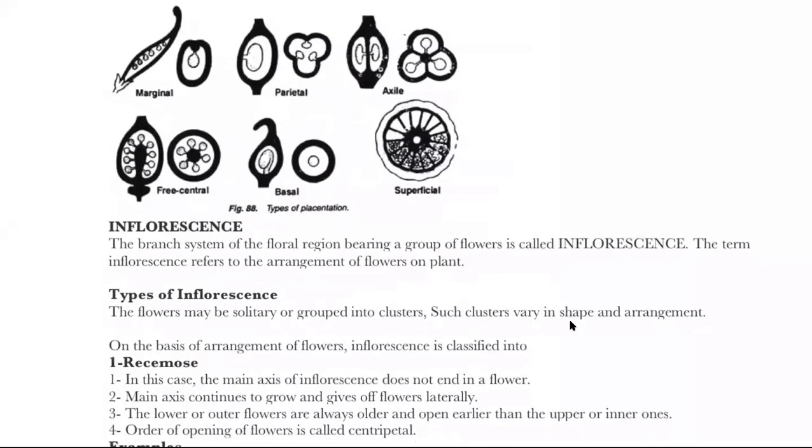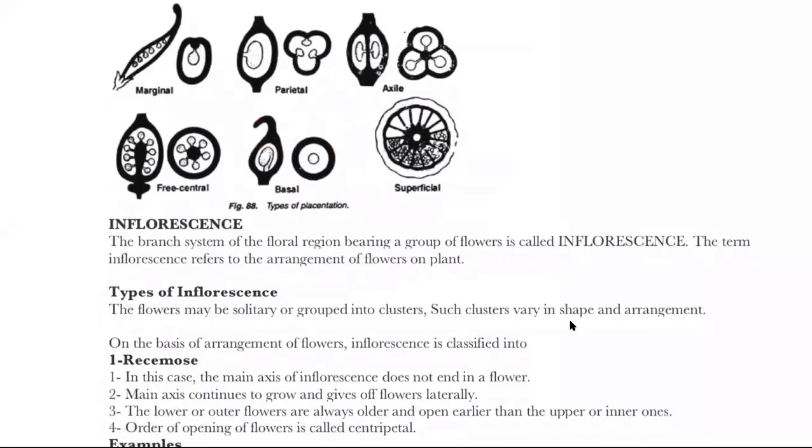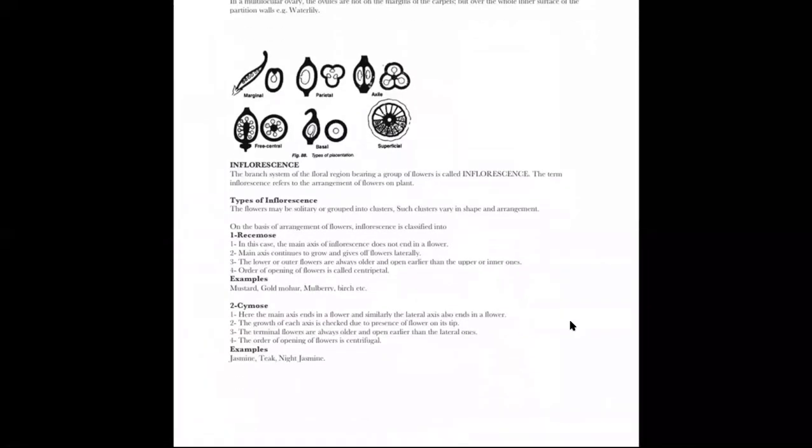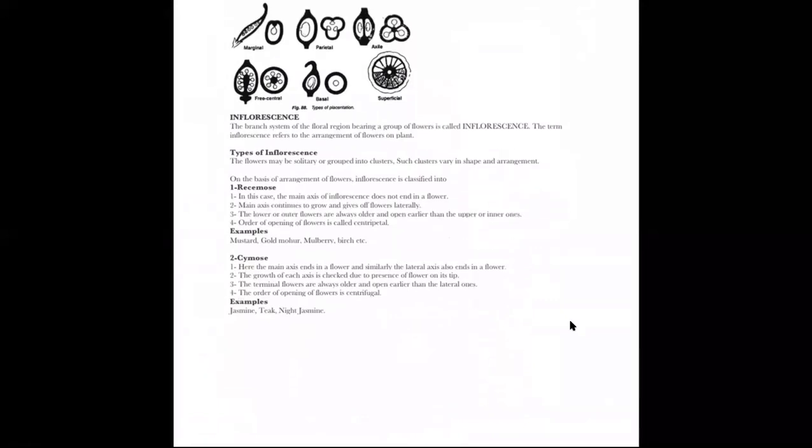ठीक है, basal में single ovary होती है. ठीक है, inflorescence अभी आप लोग छोड़ दो, ये मैंने यहाँ डाला हुआ है. दो type के inflorescence होते हैं, racemose and cymose, we're going to be doing this आगे जाके, so just don't do it right now. ठीक है, बस याद रखना racemose and cymose दो type के होते हैं. ठीक है, but we're going to do this in much more detail later on so don't worry about it. ठीक है, अभी मैंने बस यहाँ डाल दिया for the sake of putting it here, but ये हम बाद में करेंगे.